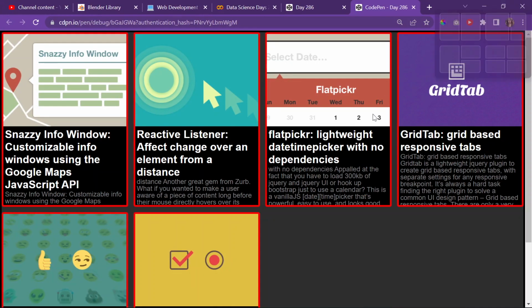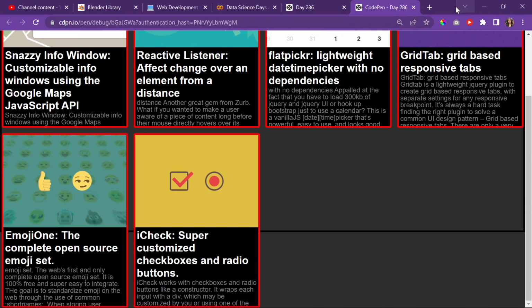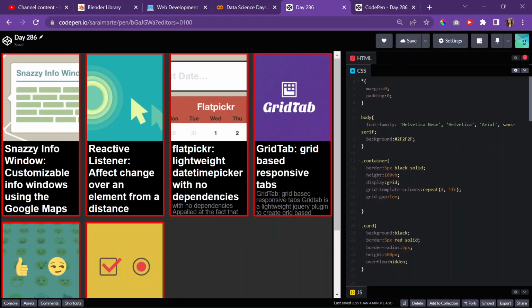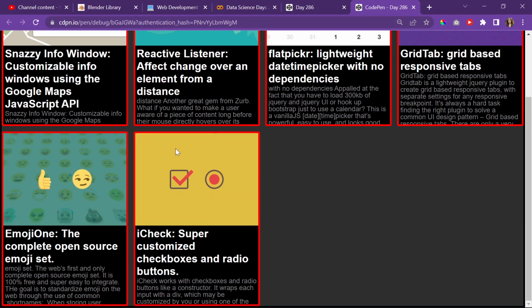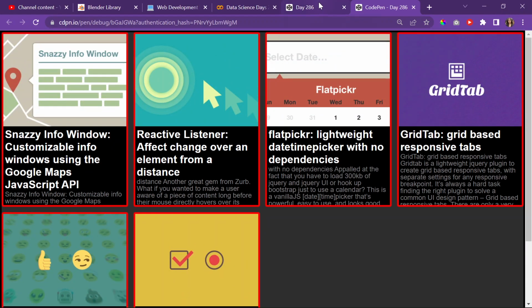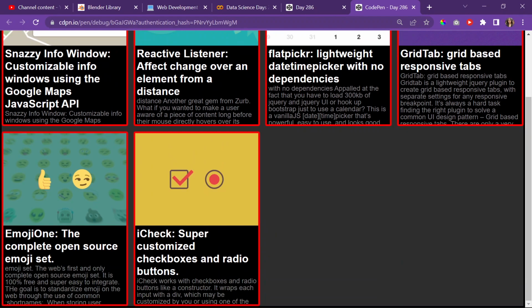So over here. Okay. I'm going to give the container, I don't want to say min content because then it's going to shrink. Interesting. Wow. Wait, oh, it's because I set the grid columns. Okay, never mind. Yeah, I want the container to have a height of min content.